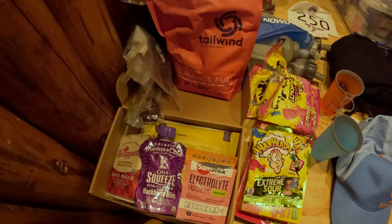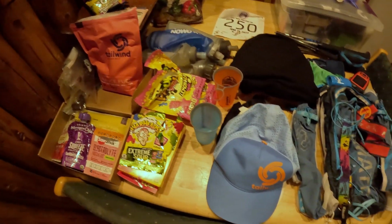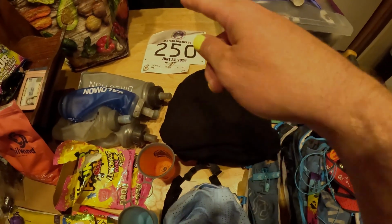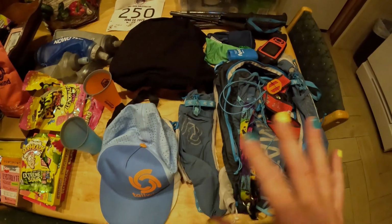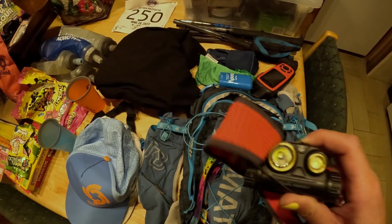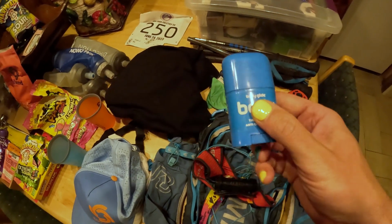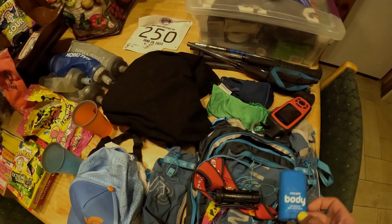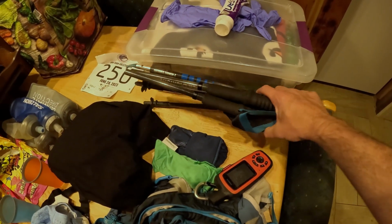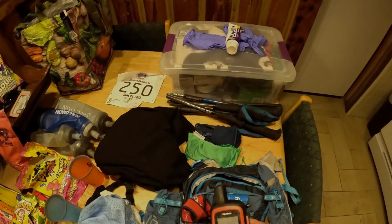Some people say pickles. For the most part, you're going to be relying on some super digestible, easy to digest stuff. This is a cupless race, so I got 2 cups here, a bunch of bladders, my number, jacket, hats, vest. In the morning, there'll be a need for a headlamp for the tiniest of tiny bits, but have that. Always carry body glide. Tomorrow's going to be real hot, so lots of sweating and chafing likely. And then, of course, which will be super key here, my hiking poles. And then this race requires you to have a tracking device as well.